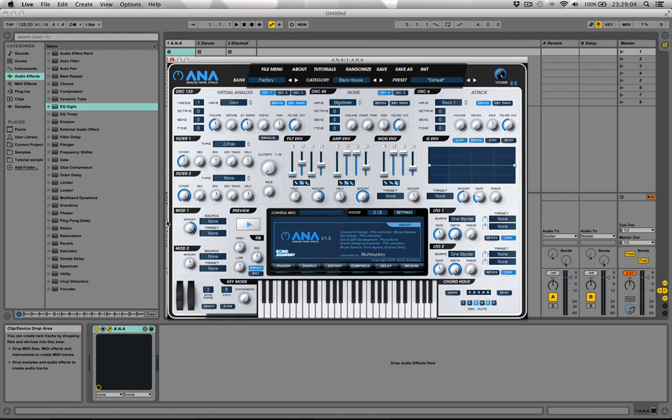Now, if I have the cutoff set to about 50% and I start playing higher notes, you can hear the higher notes are heavily filtered already because the cutoff is cutting out the high end. And what key tracking does is if you push key tracking up, it allows more high-end frequency through on the higher notes you play. So if you listen to this as I play a high note, but the low notes are still filtered as well. So it allows more of the high-end frequency through.